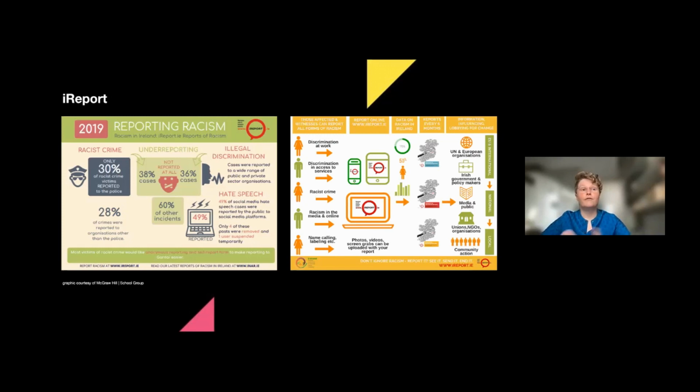It's a national, confidential, and user-friendly way to report racism from any online device. And then the results are actually used to monitor racism in Ireland. That's really good because it's kind of a step to provide evidence and data on racism in Ireland. Because if there's no evidence and no data, then it didn't happen, I guess. So that's a really important step. And thereby it also counters an increase in racism and hardening of racist attitudes and responds to the need to focus the discussion on finding solutions to racism. Obviously, it's not a solution for everything, but it's at least a step in the right direction and shows us how we can use tools for this.